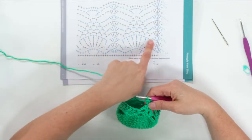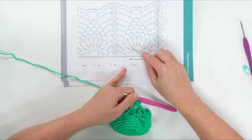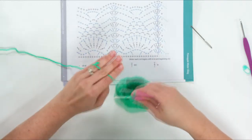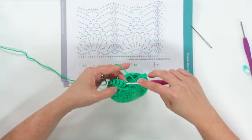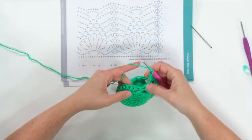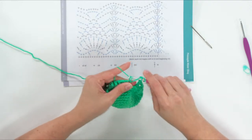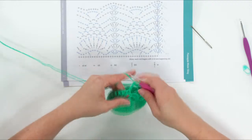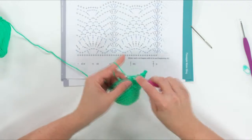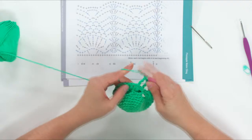And now we're going to do a treble into, you can see right here there's going to be a treble into each treble, and in between those trebles we're going to do a chain one, okay? So we'll yarn over twice. Here's the treble over here. So we're skipping past all of this stuff, and we're working right into that treble from the last round. So one, two, three, and then a chain one. And we'll do that again. Yarn over twice. One, two, three, chain one.